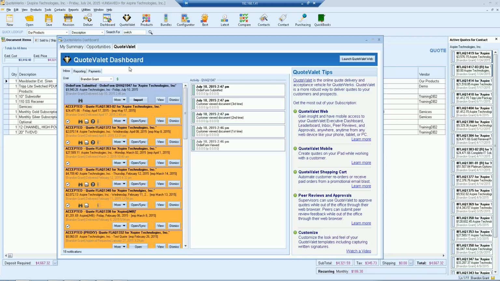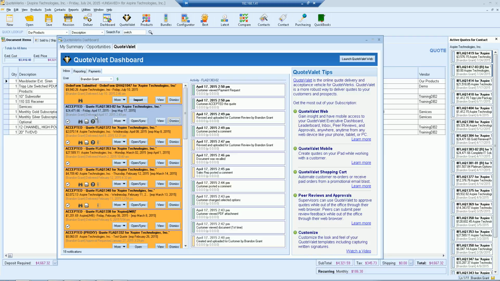We do send some email notifications. How do you know if they've accepted it? You'll get an email. Yeah, we send out email notifications for the major notifications. So when a customer views the document for the first time, if they post a comment, if they accept it, and if they make payment, you'll receive email notifications as well as an inbox notification. The only time we really don't send an email is if a customer has looked at the quote for the 30th time, because we don't want to send you 30 emails saying, hey, the customer reviewed the quote. You know that. So we'll post a notification here just to let you know, but we're not going to spam your email box with that information.